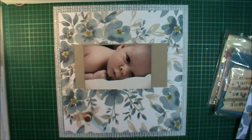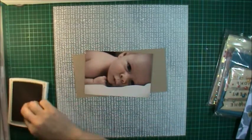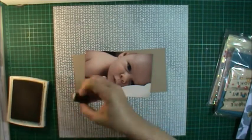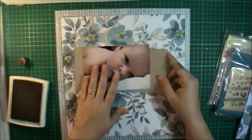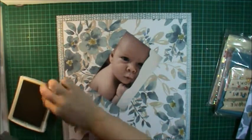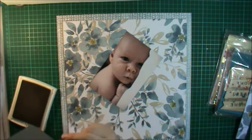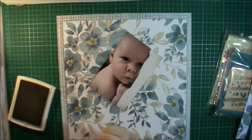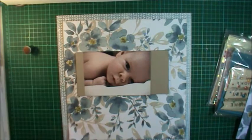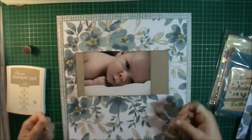And I decided to just edge that floral pattern with crumb cake, with just a little dauber there. And I had this piece of crumb cake scrap cardstock, so I thought I would just try and use it on the layout. Didn't know if I'd cut it down or not, but I decided to sit the photo right on top of it, so it was almost exactly the same width as my photo. So I thought I'm just going to sit it across like that. That worked well. So I just edged that with the crumb cake as well.